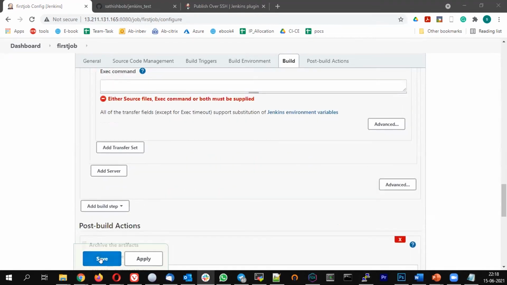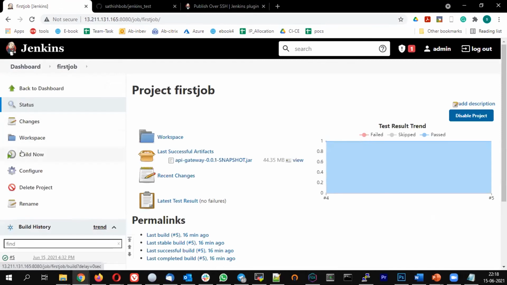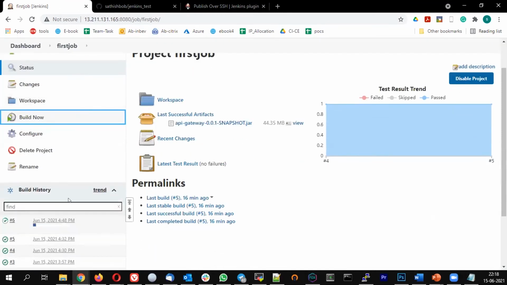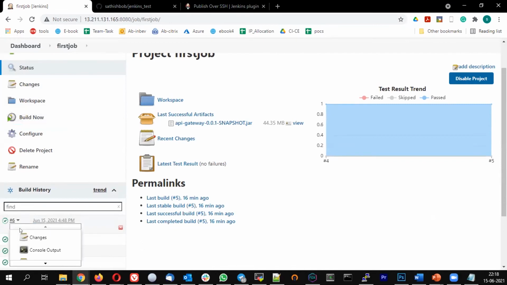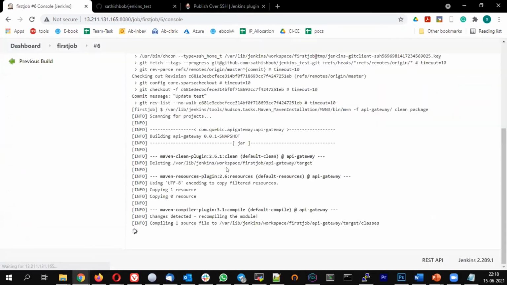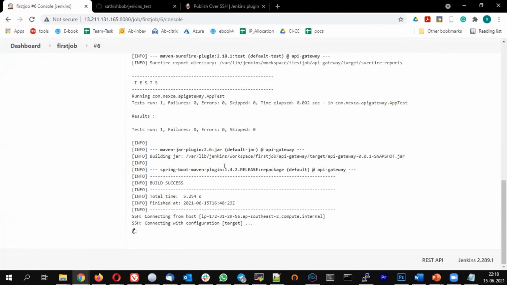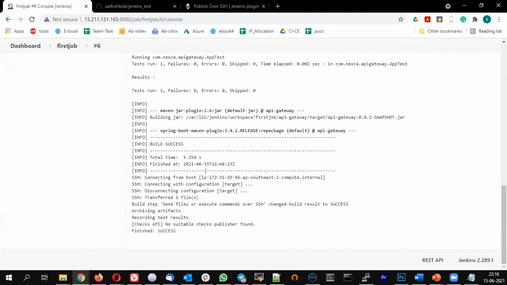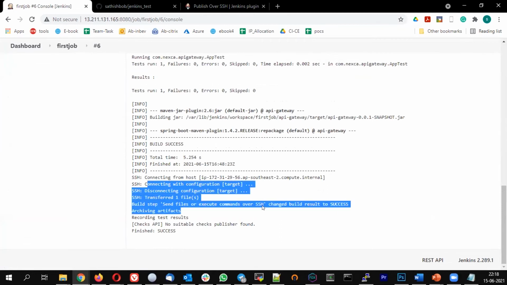Then let me save this, Build Now. Let me see the console output. Let's see what's happening. Getting the test. Connecting host. So yes, connecting with the configuration target, transferred one file.